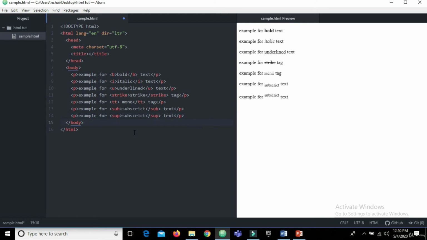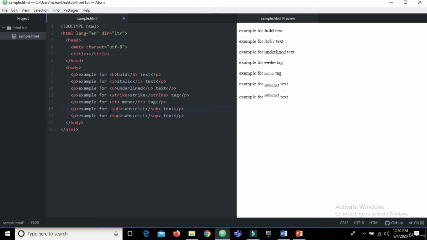If you see here, this is subscript, and this one is superscript. Superscript is displayed on top of this, and subscript is displayed down to this one. If you are writing any formulas, this helps you a lot.